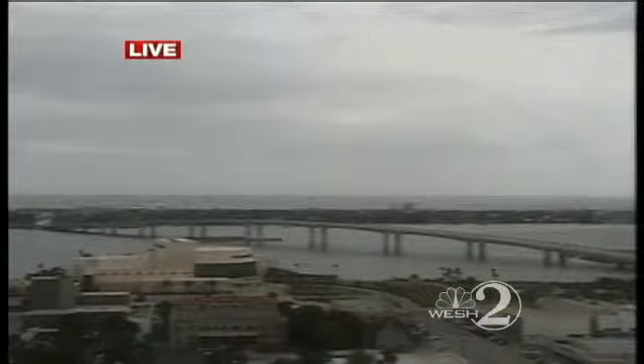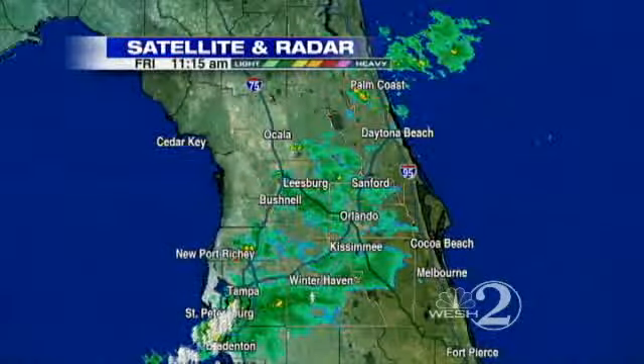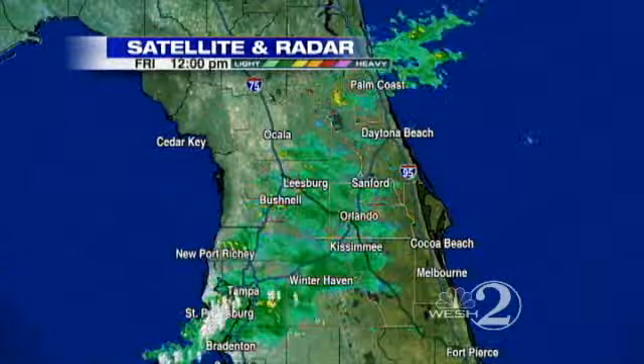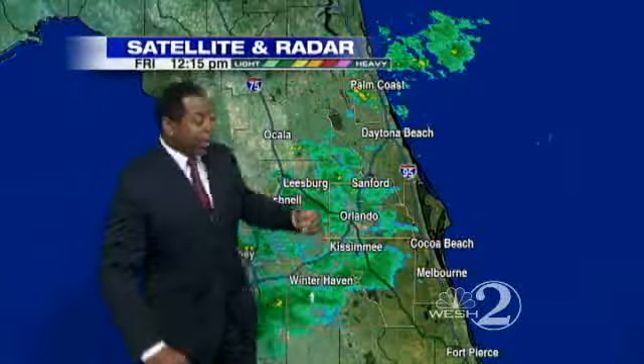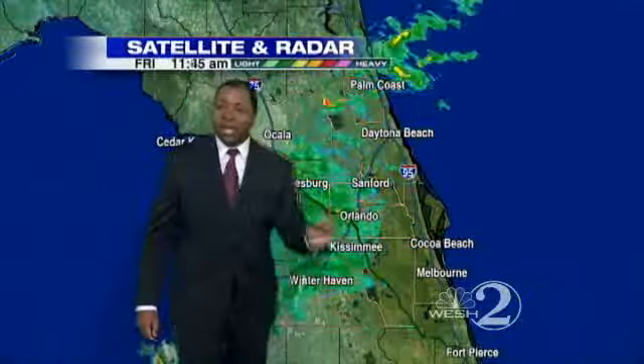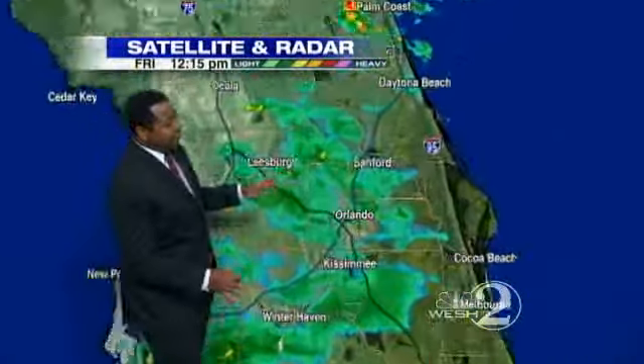We're seeing rain already with showers in downtown Orlando, and all of this is moving towards the coastline. So a rainy day for your Friday it looks like. One of the coastal areas, Daytona Beach, has mostly cloudy skies right now — we did have a few showers earlier, now we have a little break. We will see more showers working their way towards Volusia County. A wide look at our satellite radar shows scattered showers across Central Florida, lined up very nicely right along I-4, all of this moving at about 10 to 25 miles an hour.